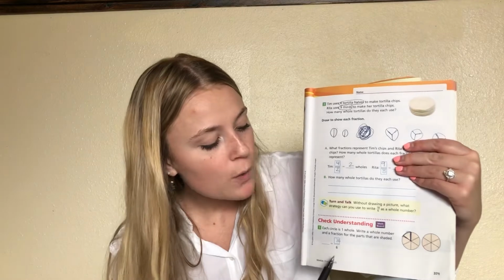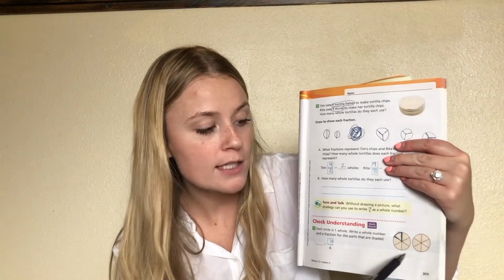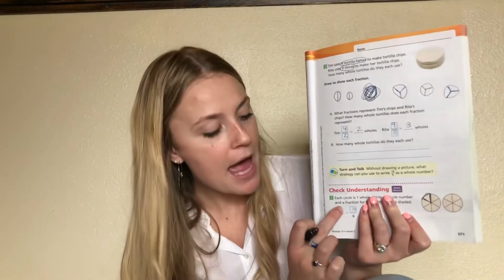So now what's our whole number associated with 12/6? Well, I have 1 circle here, 2 full circles there. So 2 is the same as, right? Our equal sign means is the same as, 2 is the same as 12/6. Do we feel so great about this lesson? So exciting. This is like major big kid stuff. All right, number 2.